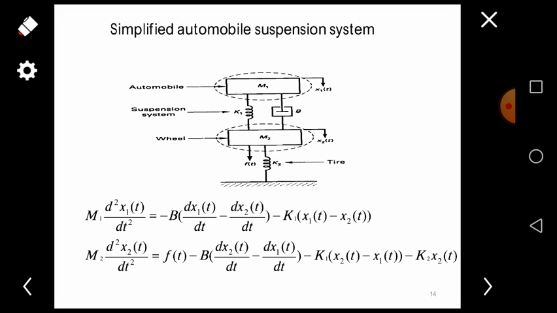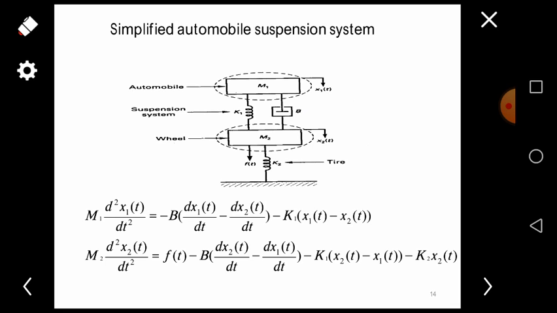Therefore we are calculating the actual forces along the free body diagram of mass 1. In that we have m1 into d square x1 of t divided by dt square equal to minus of b. Why we write minus b: in terms of applied force equal to actual force, we have to calculate everything as positive values, that is, element forces are calculated as a sum. But since it is equal to 0, the spring and friction values come to the right hand side. That's why it is denoted as a minus value.